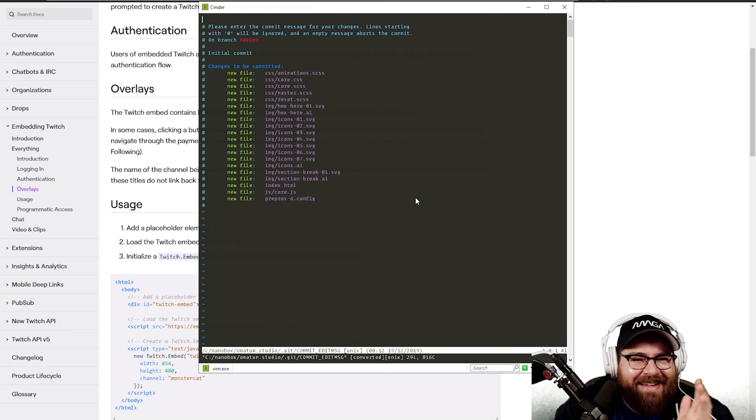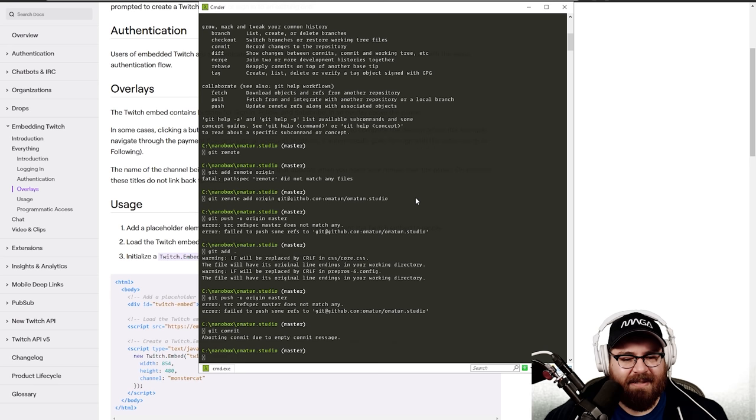Just hit a colon. Why am I inside of a DOS GUI? Yeah, because this is like the commit message. So just do a shift colon, and then do WQ. Aborting commit due to empty commit message. Yeah, that's fine. And now what do I do?